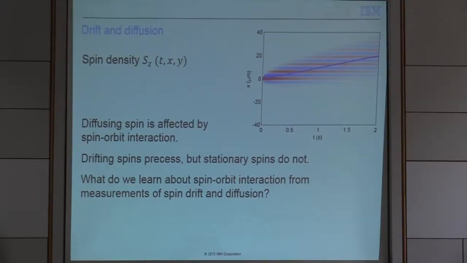And the general assumption is that this spin precession depends only on the position that the electron travels to. So if you excite electrons at position zero, the spin phase is just a function of the position, and it doesn't matter whether this position is arrived at an early time or a later time. This corresponds to the horizontal lines in these patterns. And what we see in our experiment is a tilt of this pattern. So we see that quasi-stationary electrons, which means electrons that stay at the same position as a function of time, show some precession. And I will explain where this precession comes from.